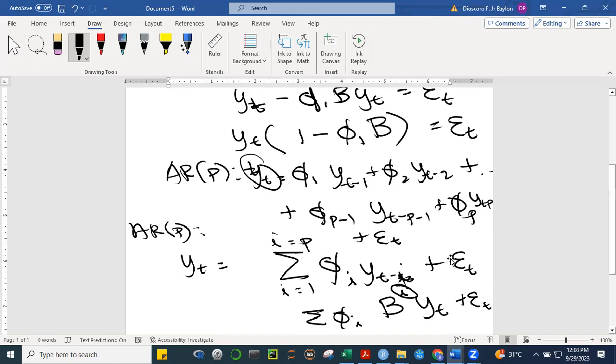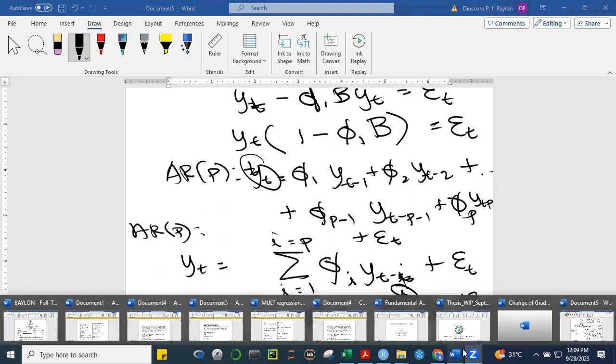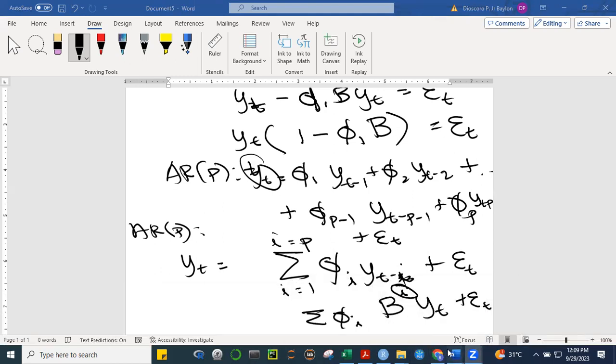Okay, since this is the first time you saw it, I just want you to be aware that whether AR or MA, the lag, class, can be written with a backshift operator B. Okay, class, is this clear? It's just a matter of notation. Clear? What do you think, class? Please tell me if it's okay or confusing. Okay, thank you, Richmond. How about the others, please? Okay, thank you for your feedback.